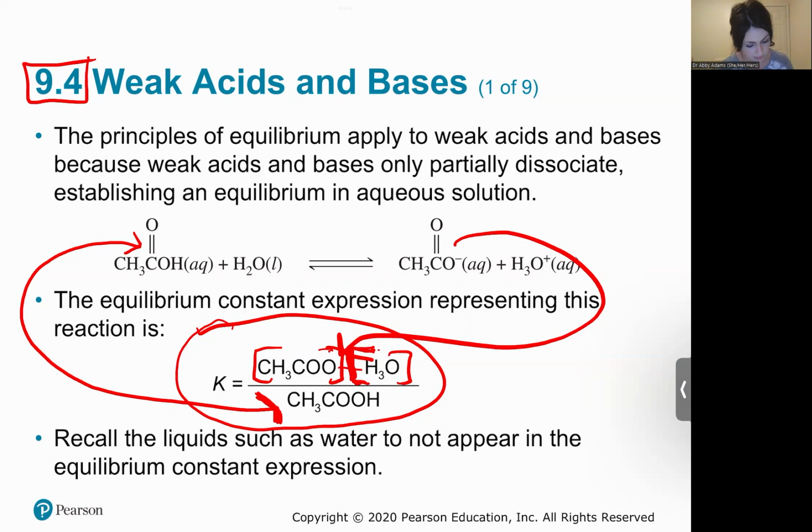So you are looking at an equilibrium equation, just sort of like we did before. I don't know why I started to write plus. It's the same thing. You're going to have your reactants and your products, and you are not going to write out liquids. All right, so similar principle.